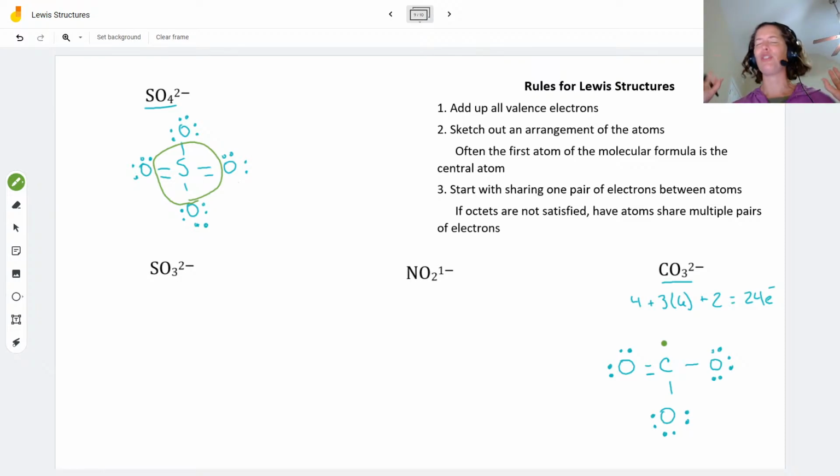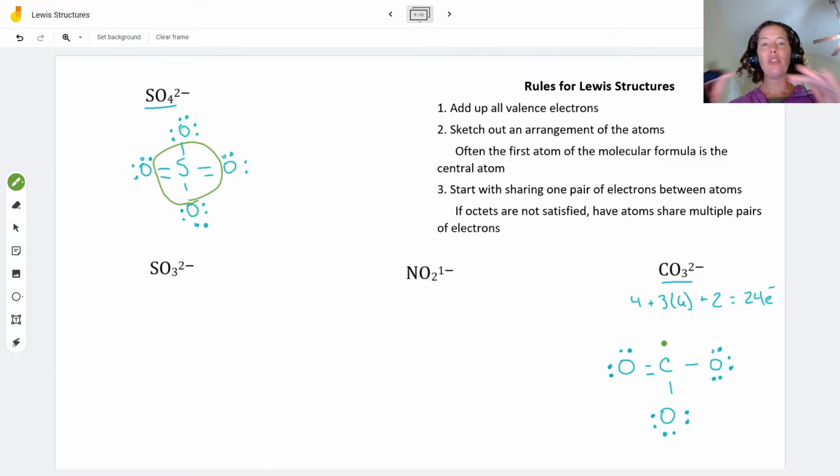But there's so much more that we could go into. Again, if you want to see more examples of expanded octet and how you handle that, we can totally do that. And we can even do molecular geometry if that's what you're working on as well. But there are a lot of ways that we can take this. So just third row and below, because it's got to have access to those d orbitals.